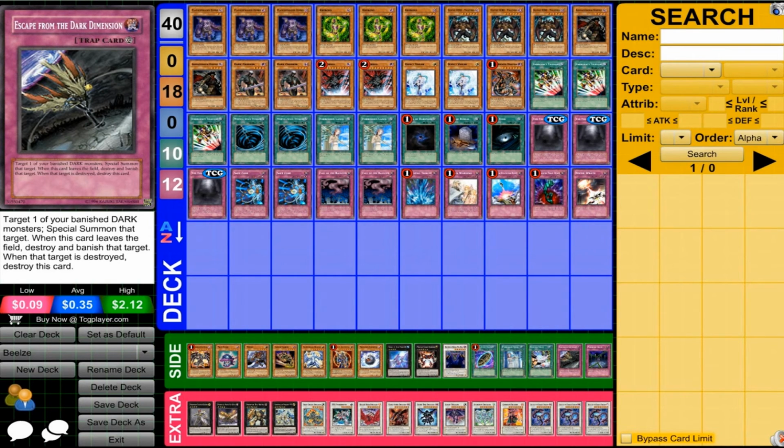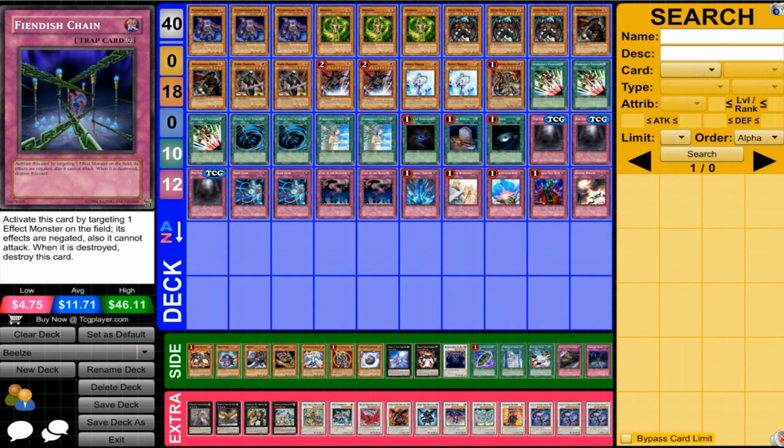Escape from the Dark Dimension, we're going to have a lot of banished dark monsters, so this can be a really good card for this deck. And Fiendish Chain, another alternative to deal with effects if you want to use it. So that's my Beelze deck.